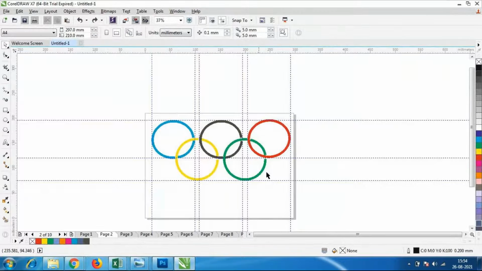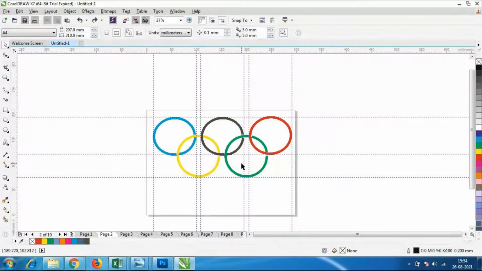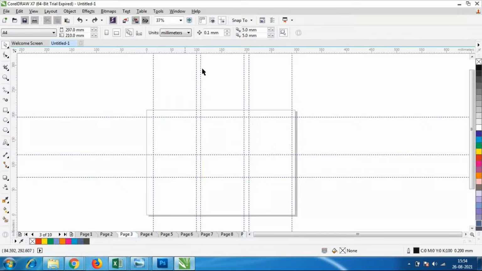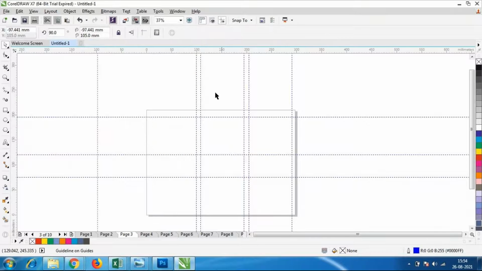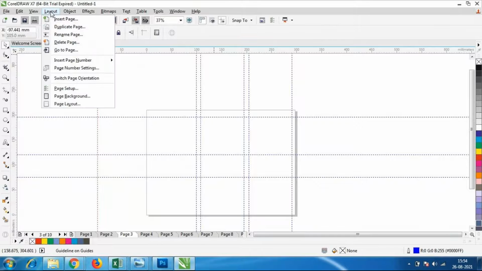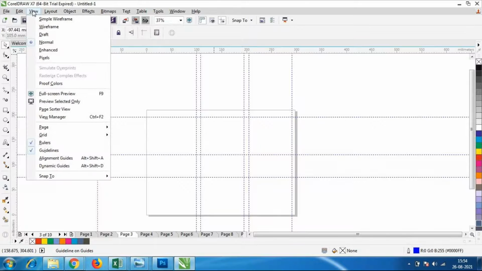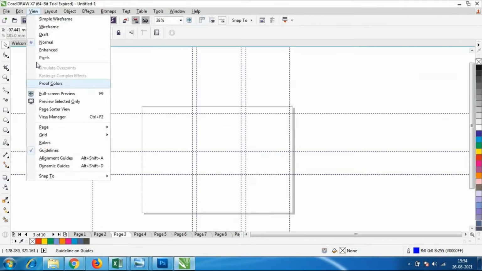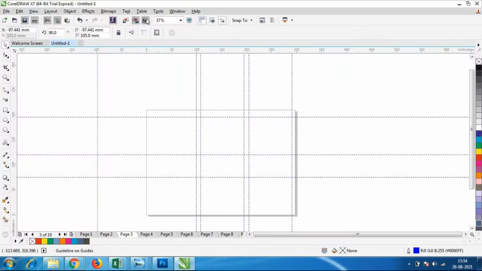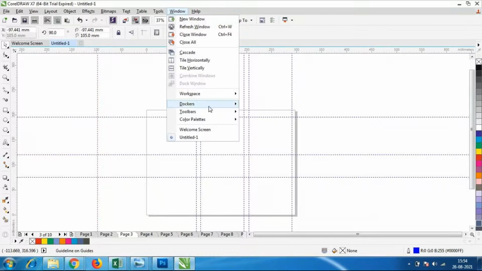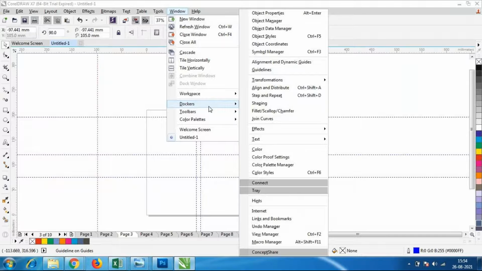Okay, so we'll go to the next logo. Before that I will tell you how to use the text tool. I want to remove this ruler, and the window dockers also I don't want.